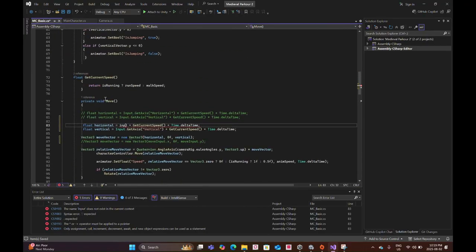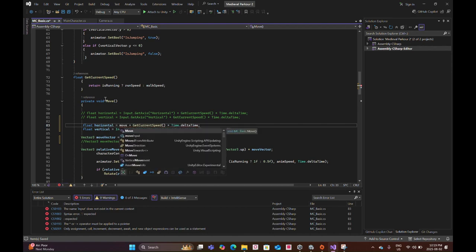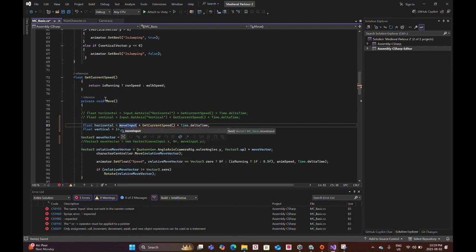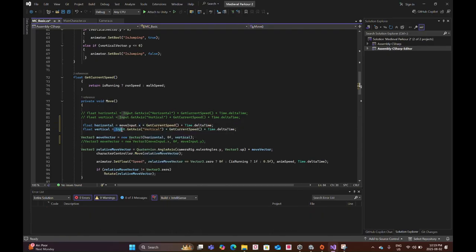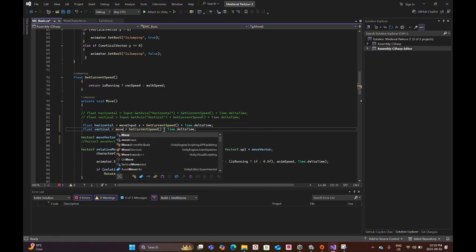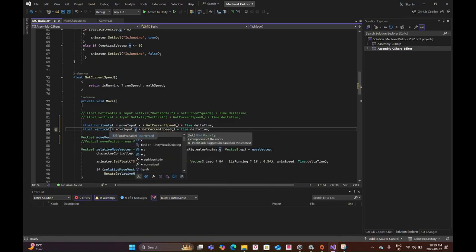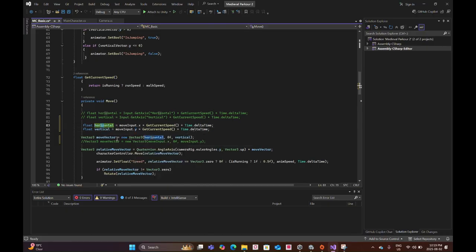Okay, move input dot x. So this piece of code is the old input system. With the new input system, I have to use these, move input dot y, and then I feed these horizontal and vertical into here, into this piece of script.